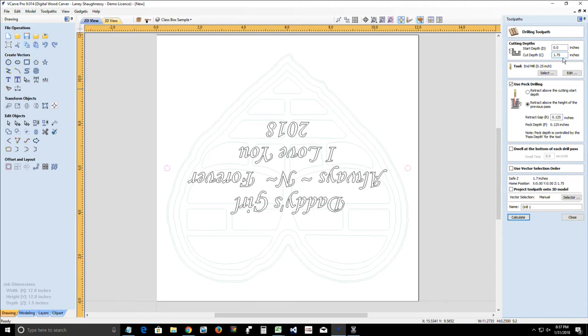So you want to make sure you have your bit sticking out long enough so you can cut through an inch and three quarters. Gotcha? They do have extended length bits and all that stuff if you need. All right, now this is a lot of cutting. If I do not use pecking, that sucker is going to just drop down and bury itself. It's going to burn up the bit. So I want to use pecking.